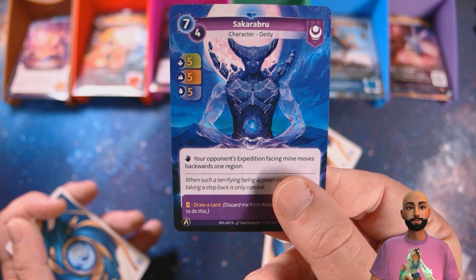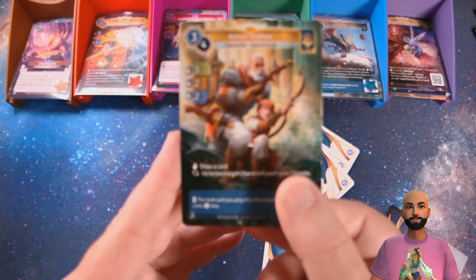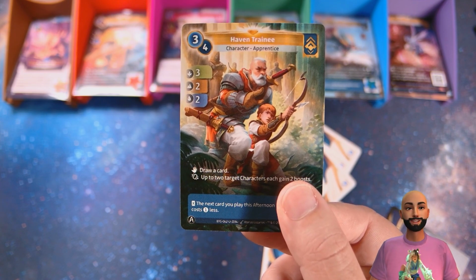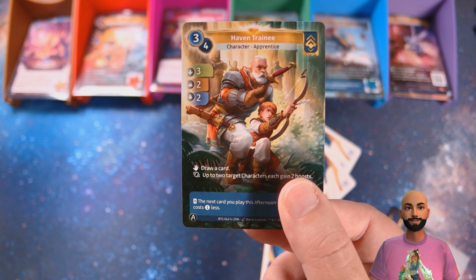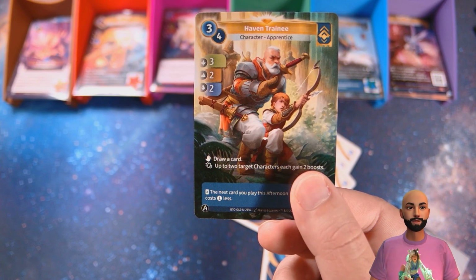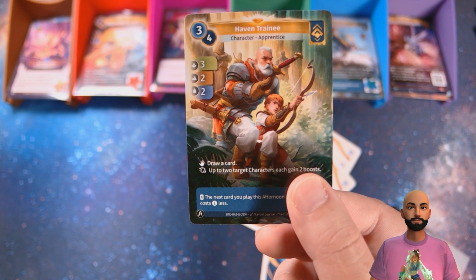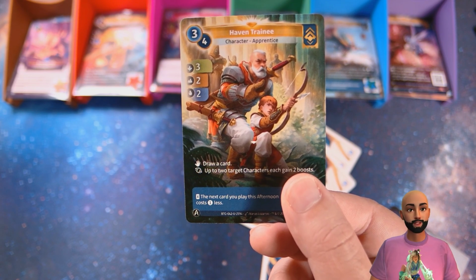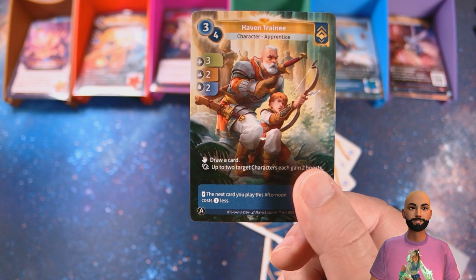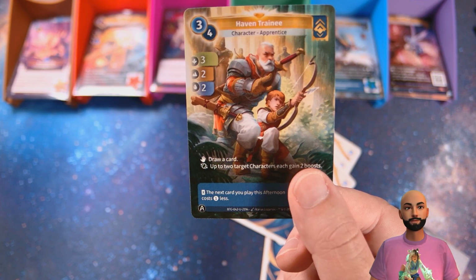Sakara Brew. There are quite powerful unique cards on this character, I saw as well. Unique card? Yes, unique card. And it's Ordis, the Haven Trainee. Still no Lyra. I think I have 20 unique cards now and still no Lyra. So we have 3 from hand, 4 from reserve, 3 to 2. From hand, draw a card. Good, always handy. And from reserve, for 4 mana, up to 2 characters, each gain 2 boost. Oh, not bad at all. And the support is the next card you played this afternoon cost 1 less. Quite standard. Yeah, not bad at all.